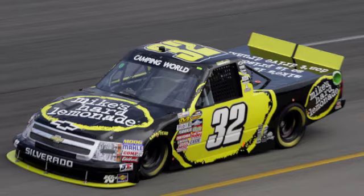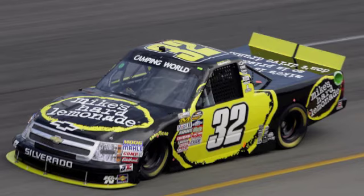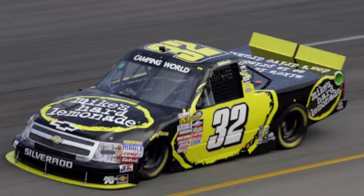Well, they're looking for a date over at Lucas Oil Raceway to film the Nationwide Series. Maybe we get the bathtub boats over there. Well, that's what I was thinking for Daytona last year, or next year. They've got the lake in the back there. We need to get some bathtub boats out there and put on a little show for the fans. It'll be the Safeguard 75. Look at them go.